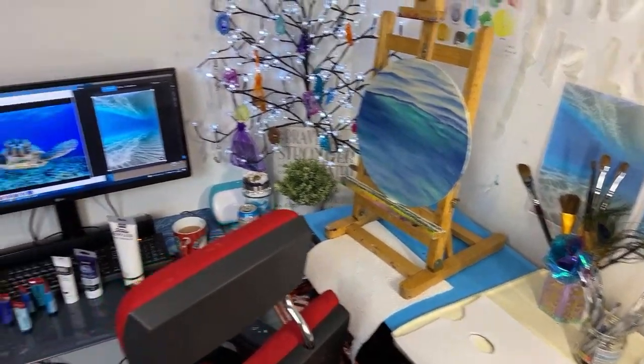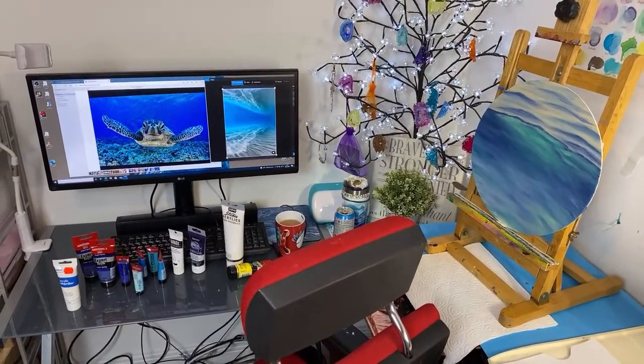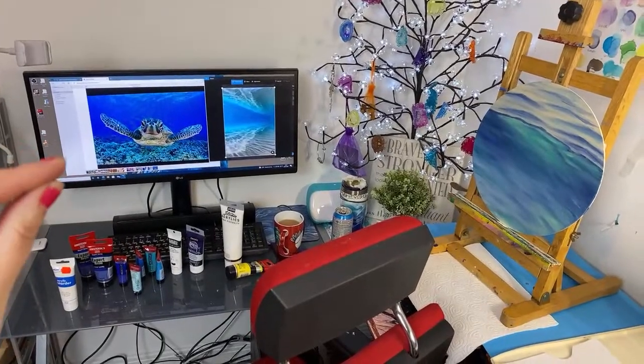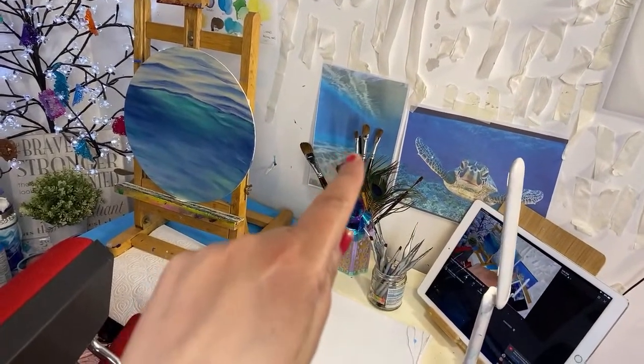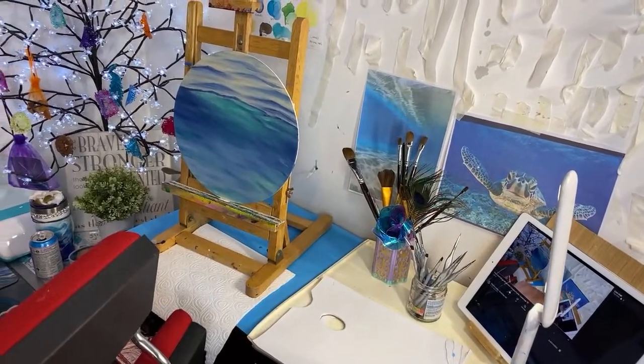I have two reference photos there. I've got my reference, hello Cheryl. I've got my reference photos here because that'll show me the true colour and the detail. Now I have printed out some there so I can reference, hello Lee, hello Cosmic Carol. I recommend that you have reference photos along the way.